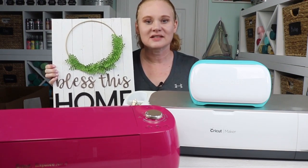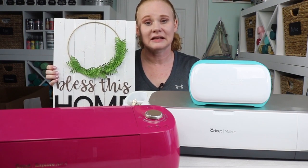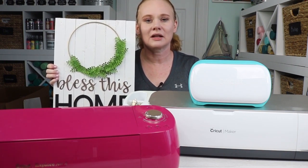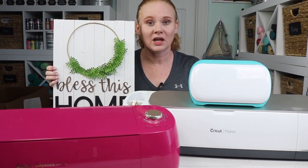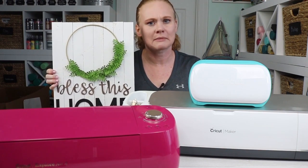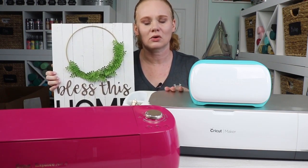Now, all 3 of these machines use a program called Cricut Design Space that is free. You can purchase a Cricut Access subscription that will get you some free files and fonts and that type of thing. So I'll link to a video below all about Cricut Access, as well as a beginner series that we have right here on YouTube that will start helping you learn Cricut Design Space. If you don't know already, you can download Cricut Design Space for free even if you don't have a Cricut machine. So you can download it and start poking around, understanding how a Cricut works, and that might help you decide what type of machine you want, or if you want to start simple with a Cricut Joy, medium with Cricut Explore, or more complicated with the Cricut Maker.